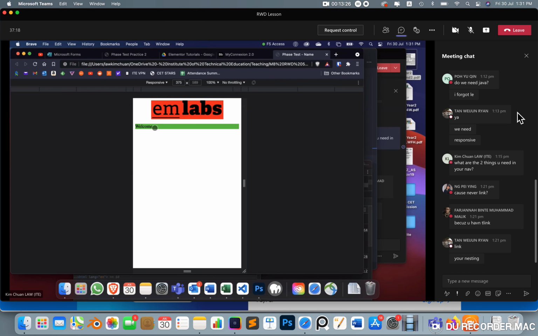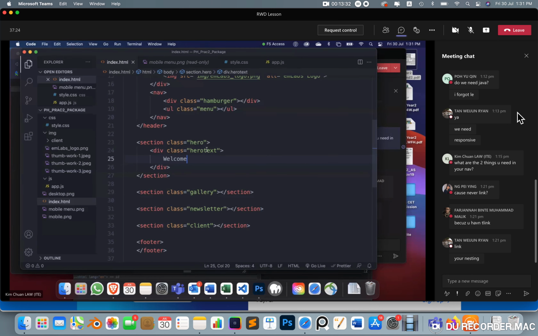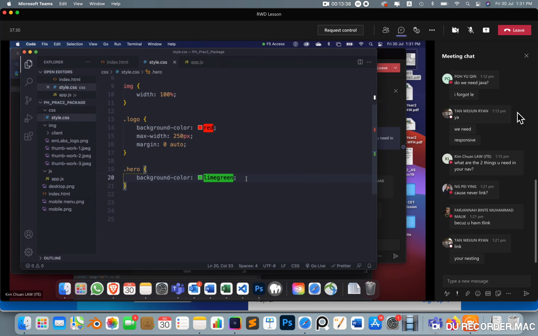Okay, so right now because the text has some height, so you will see this. Then I'm going to style this hero text. I don't need to set a width or height. I don't need to display flex or that kind of thing, because in this case it's actually very straightforward. I just want to have padding.